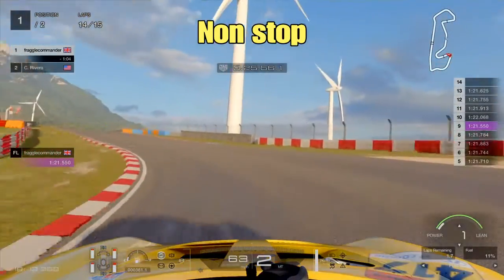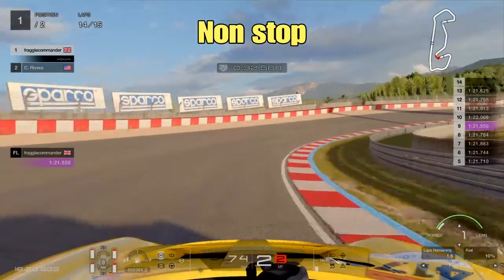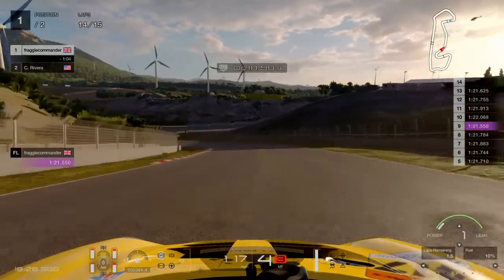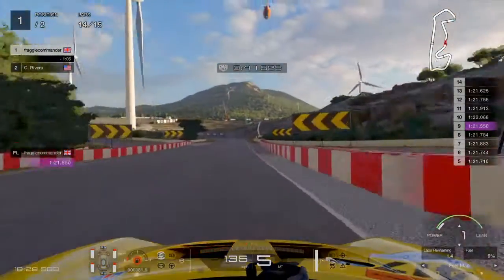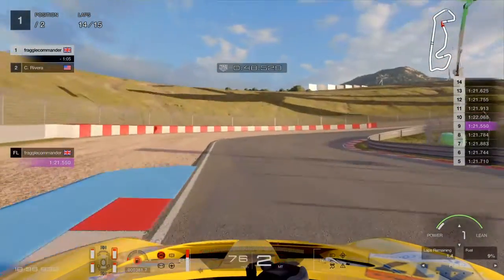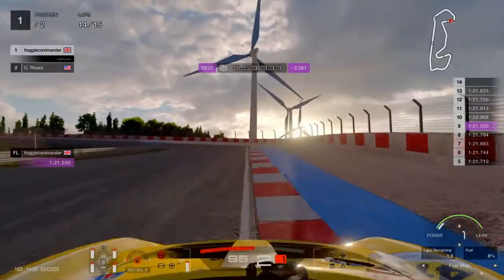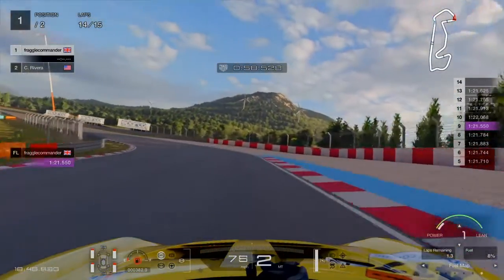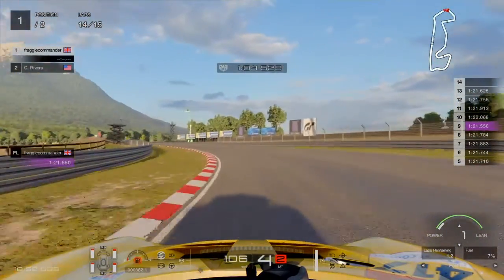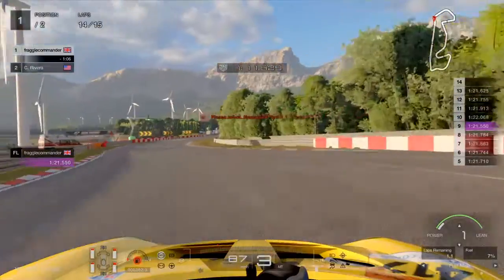The car that tended to be the best for that was the Porsche RSR GT3. We join the run here quite late on — we are halfway through lap 14 of the 15 laps. You can see the lap times are very consistent in the mid 21s, with our fastest lap on lap 9, before a little cargo lap on lap 10. We have plenty of fuel as we come towards the end of the penultimate lap. Tyre wear is not too much of an issue because when you're saving fuel so much, you tend to be a lot easier on the tyres.